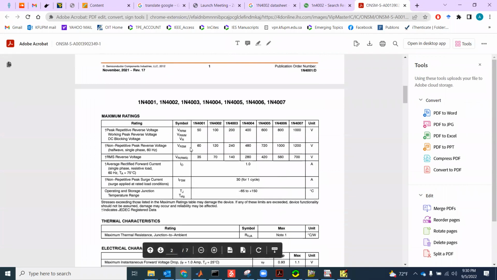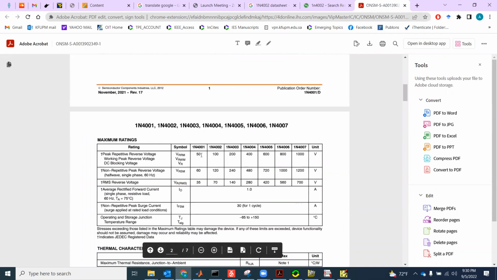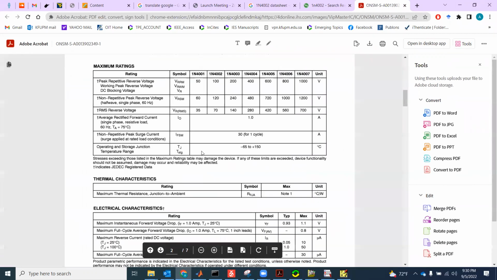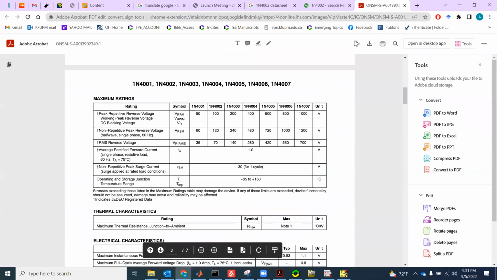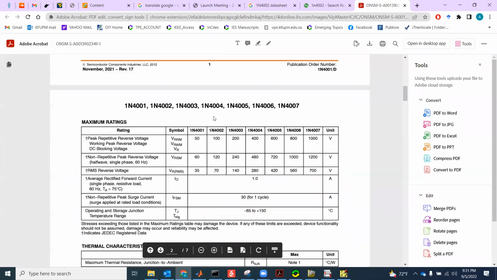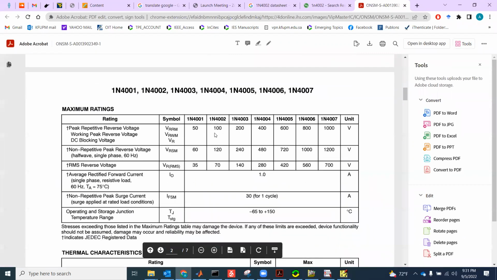In the data sheet, we'll find the maximum or average data values for this diode. Let me maximize the screen a bit. It's written here, guys, this diode has a rated volt of 100 volt, which means the peak repetitive reverse volt can go up to 100 volt, and the average rectified forward current is 1 ampere.